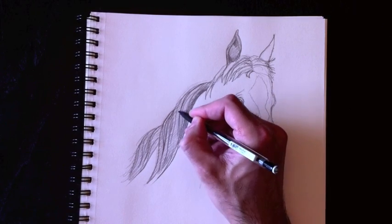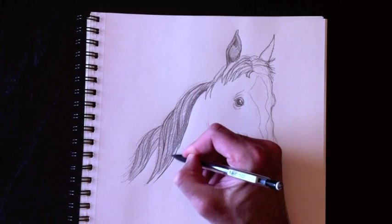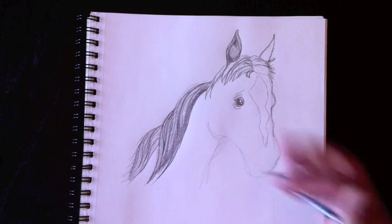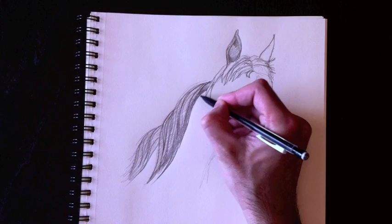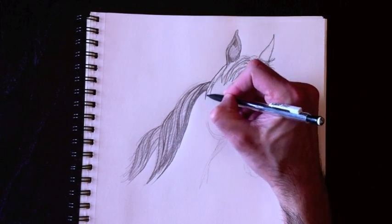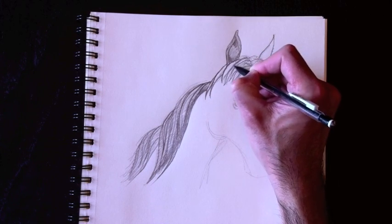Under this part is where the light cannot meet the hair, so I'm going to make it nice and dark on this side too. Don't forget the third strand — I'm going to add a bit more lead to my pencil. It's funny how we still say 'lead' but it's no longer made of lead. We're going to color this part in too and redesign these lines — I'm going to keep those, I like them.